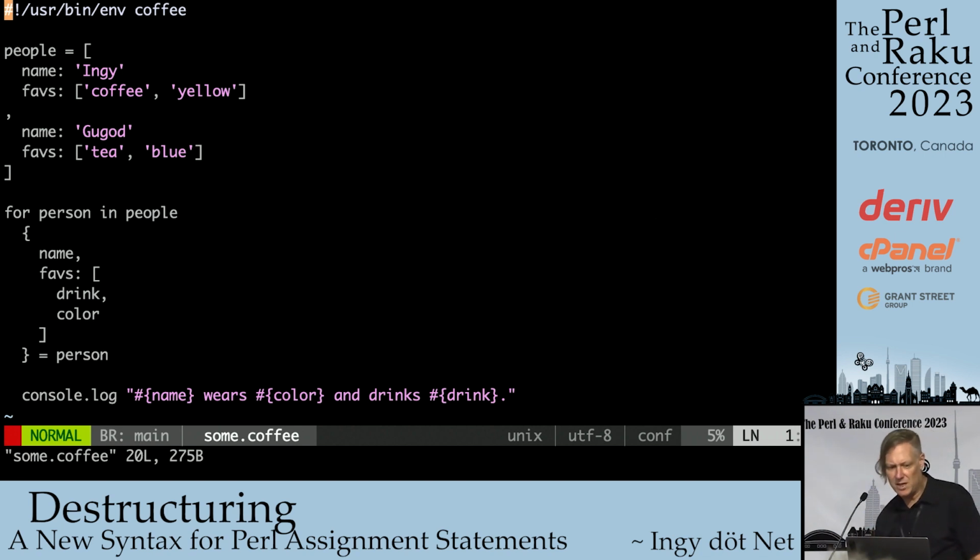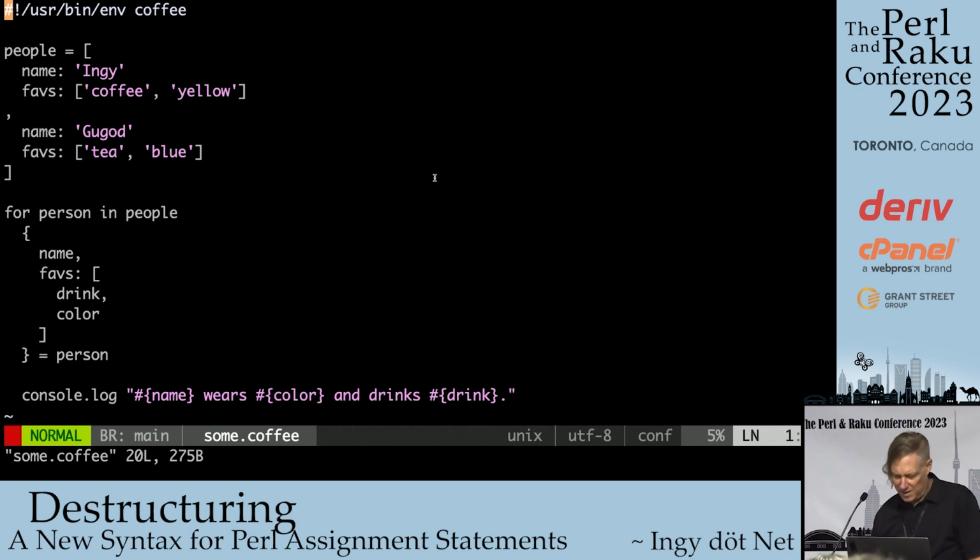Okay, so here's a CoffeeScript program. To me, CoffeeScript is one of the languages that has the highest signal-to-noise ratio. Being a YAML guy, I appreciate that, less syntax. And so anyway, here's defining an array of 2 hashes. CoffeeScript actually credits YAML for some of this stuff in their documentation.